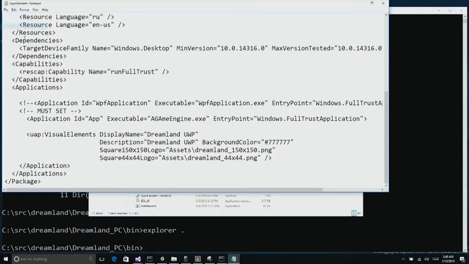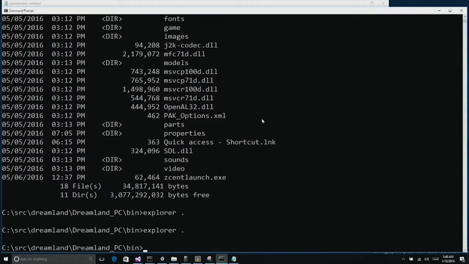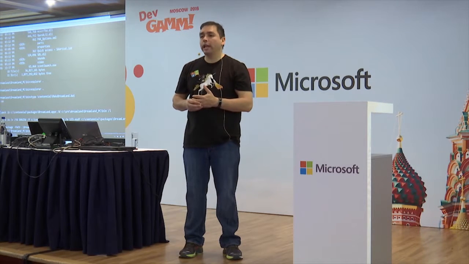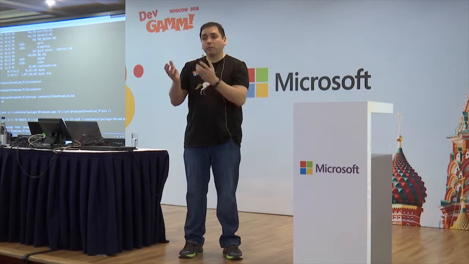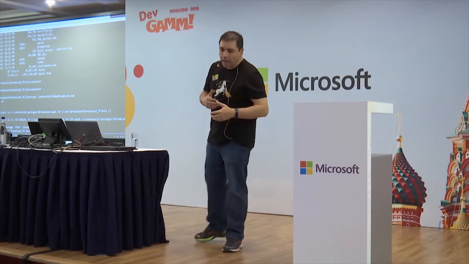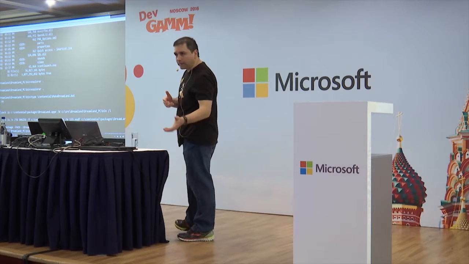Let me just save it, right? And I can just say, actually, I have this batch file that does 3 things. It's actually calling make Apex. Apex is our package format. So when you submit something to the Windows Store, we have this package that we call an Apex. It's very much like, if you write an Android game and you have an APK, it's the exact same thing, right? It's one zip file where we just use that as a container for everything. We call them Apexes in our world. APK or IPA on iOS is the equivalent.